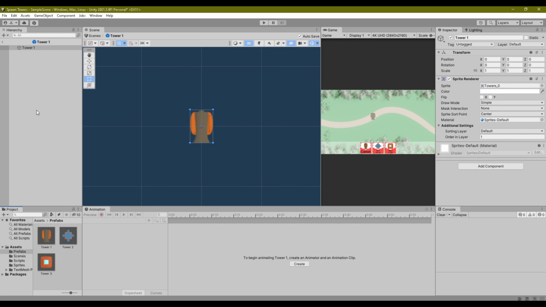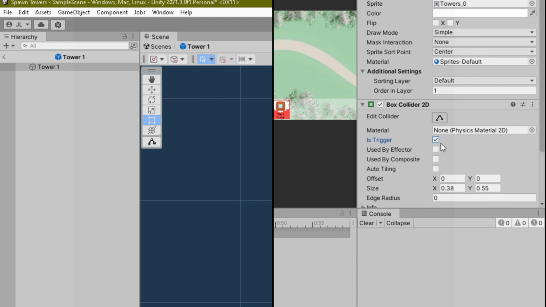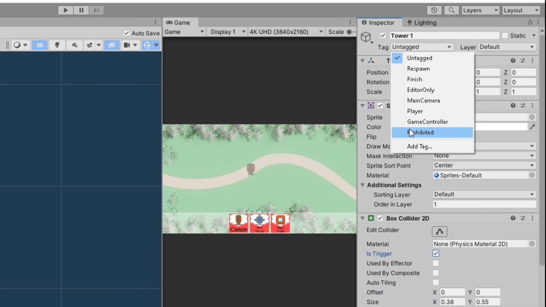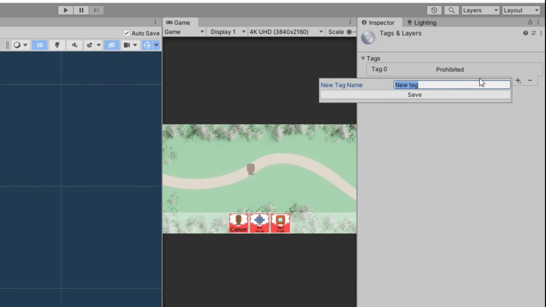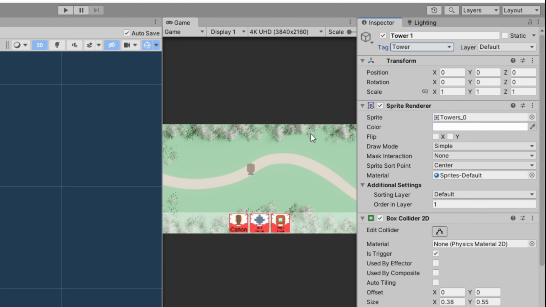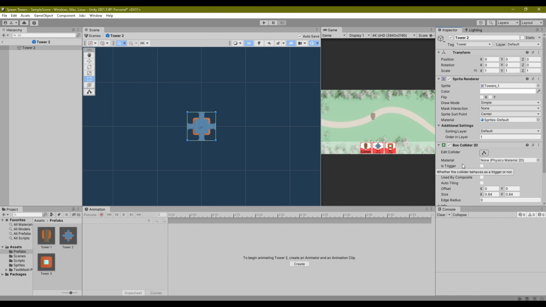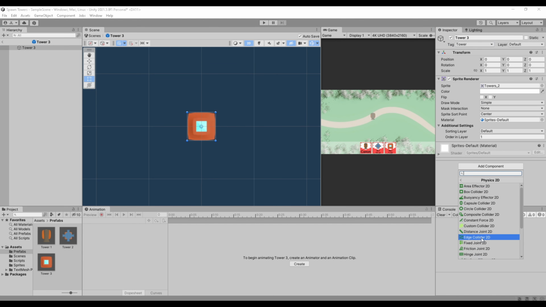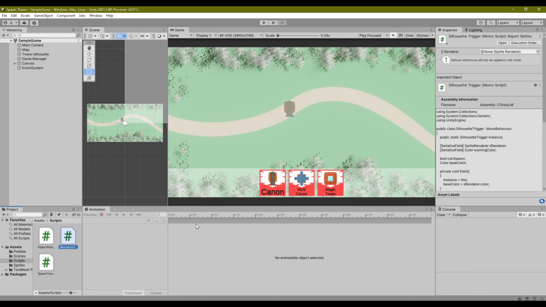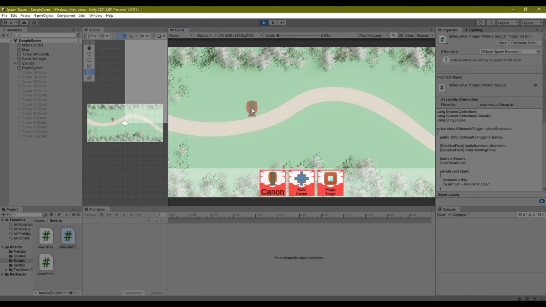Next, go to the prefab folder, open one of the tower prefabs, and add a box collider. Then enable trigger. Next, create another tag, and name it tower, since that is what we put on the script. Repeat the same thing to the other tower prefab. Assign the tower tag. Add a box collider, and enable isTrigger. Now let's test. As you can see, we can't place a tower on the road anymore.